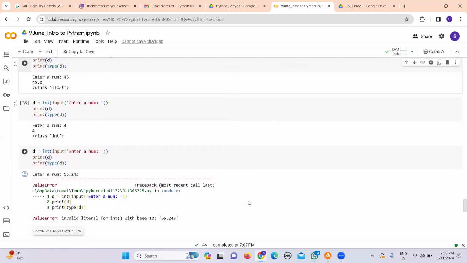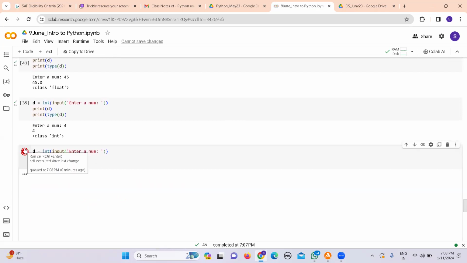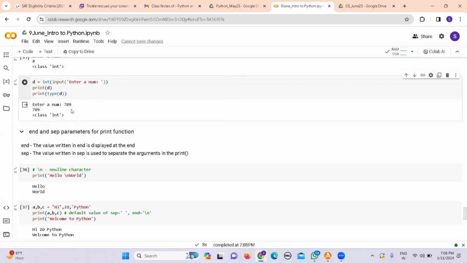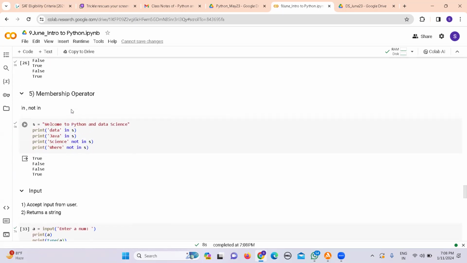This is a statement from the enter number. That means I'm entering float, that's why it's going to print the error statement. It is int, and I'm entering float, that's why it's an error. Simply run. If I enter an int value, something like 58789, and enter, there's no error. Okay, clear all the doubts.